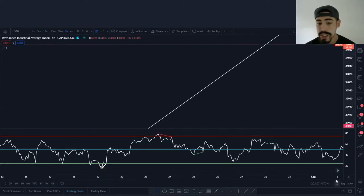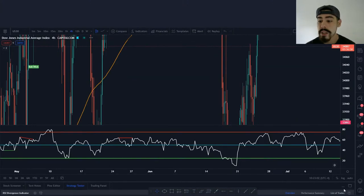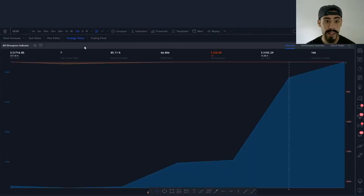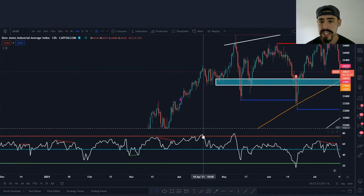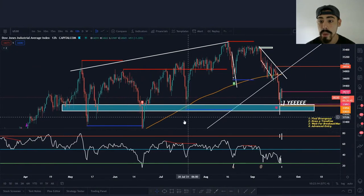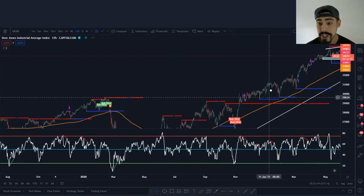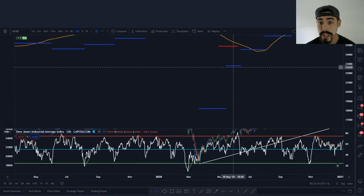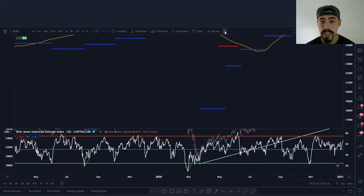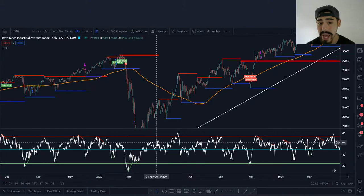Blue arrow broke through confirmation. So I like to use the blue arrow as a level of confirmation rather than just taking my trades off of it. If you go ahead and open the strategy tester and look at certain other time frames, it's going to change from 65 to 67 on the 1 hour, from 65 to now 70 on the 4 hour, from 65 to 75 on the day, and on the 12 hour, 85%, which means what? What really specifically is that?